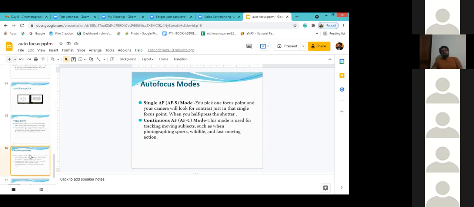Okay. This example I took from the Canon. Canon has this single AF system. Nikon भी use करता है, and Sony also has the same system. So the name will be different. It depends. Okay. So in the single AF mode, how your camera will perform, you have to choose. आपने कर लिया, आपके contrast detection है, phase detection है, whatever the system is. Now inside the camera there is a function: you will use the single autofocus mode or continuous autofocus mode.